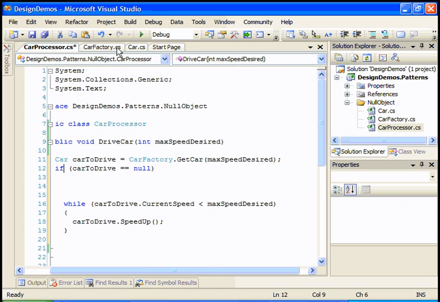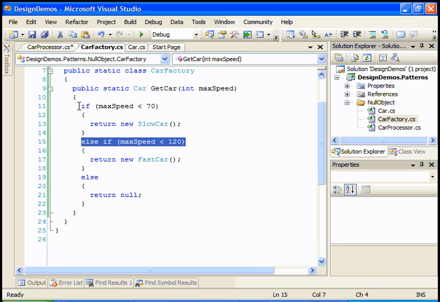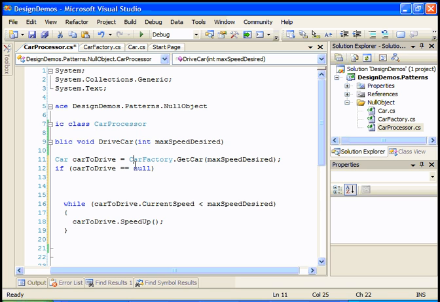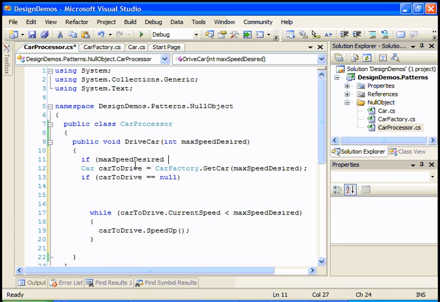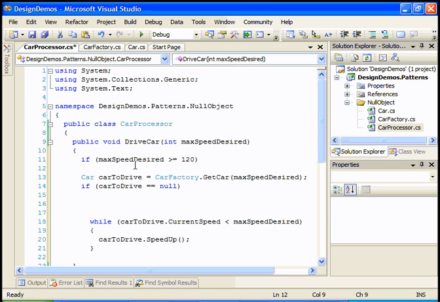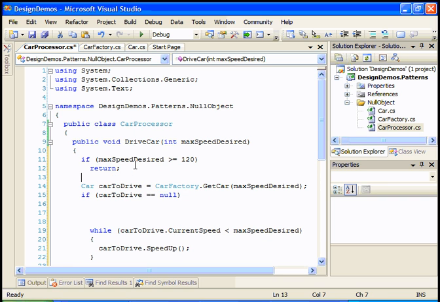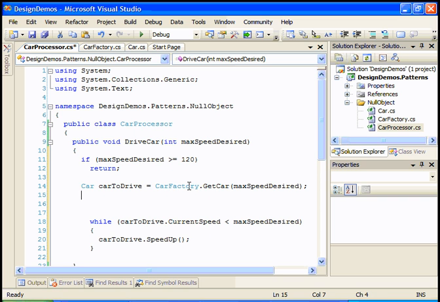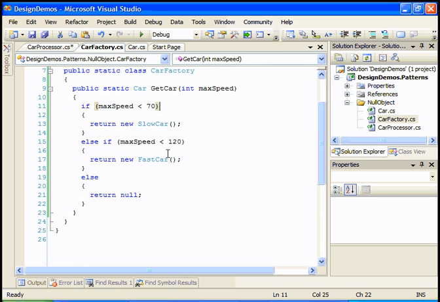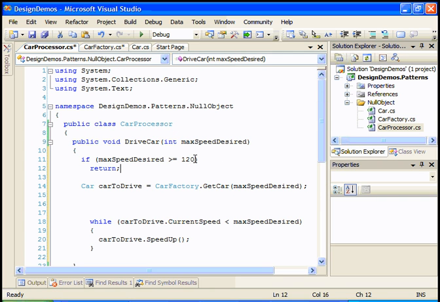And we can also, if we wanted to, add a similar check here, like this max speed less than 120, and put that up here. And make sure that from this point forward, we're never going to get that null car, that this is always going to return something that we can work with. But you know what happens later on? Oh well, our max speed for a fast car just went up. It's going to be 150. I mean, then we have to come over here and change this. So that's not very good either.